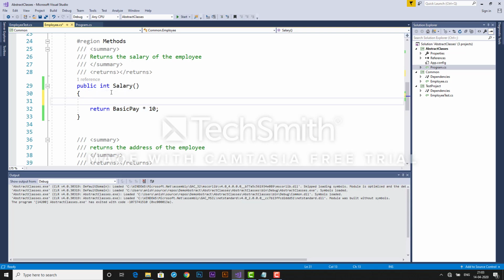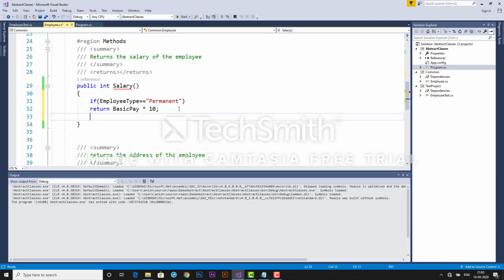Suppose if employee type equals permanent, I return basic pay into 10.